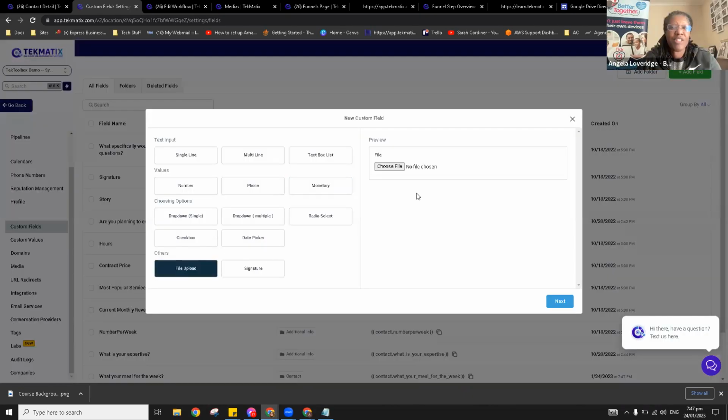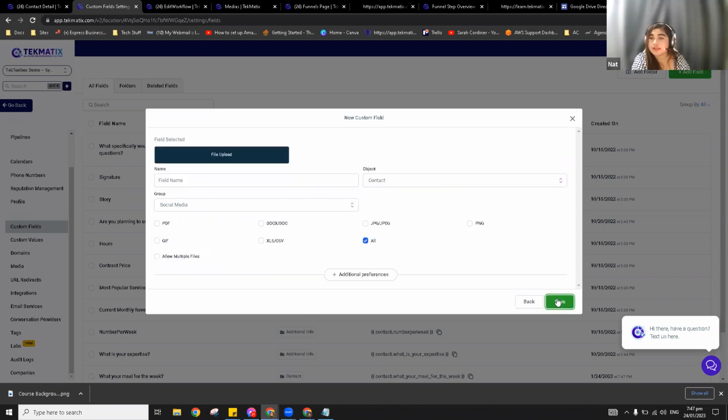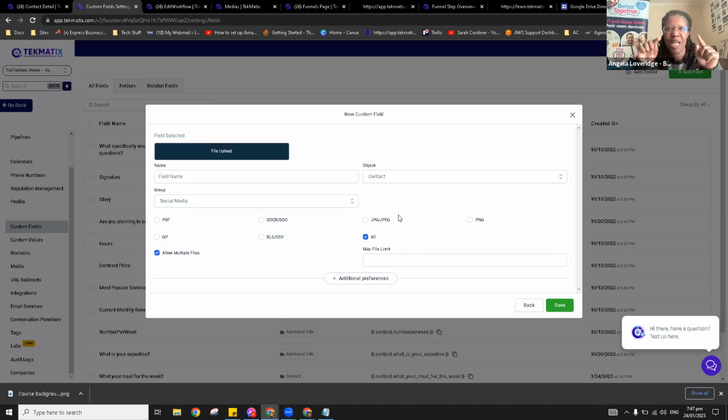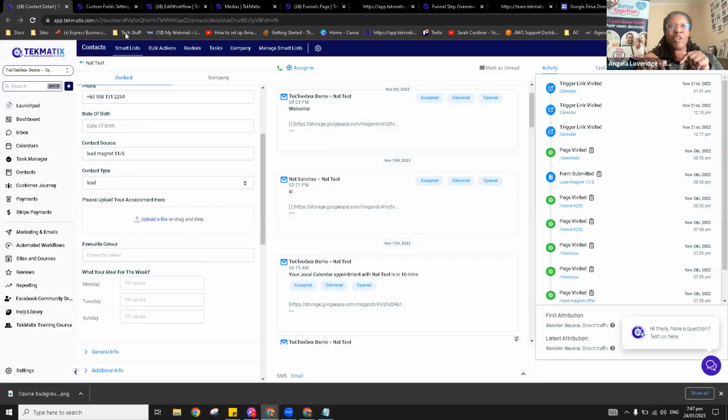Quick question on that page, the column where it's got the coding in it, where it's clearly coded stuff. On the screen now, I can see contact.number per week under the white box. So number per week, then it says additional information, and then directly across from that, it's got open bracket, contact.number per week, close bracket. Is that generated by the system? Hang on. Is it in here? No, the page you were just on.